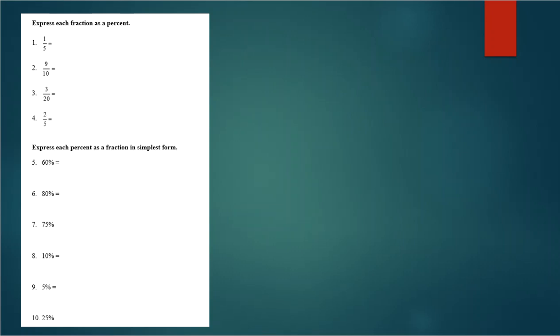Now remember that whenever we're talking about a percent, it is something out of 100. Okay, so one thing that you can do is take the fraction and make an equivalent fraction that has a denominator of 100. Okay, so to get from 5 to 100, we have to multiply by 20. And if I multiply the bottom by 20, I'm going to have to multiply the top by 20. And so we would end up with 20 hundredths.